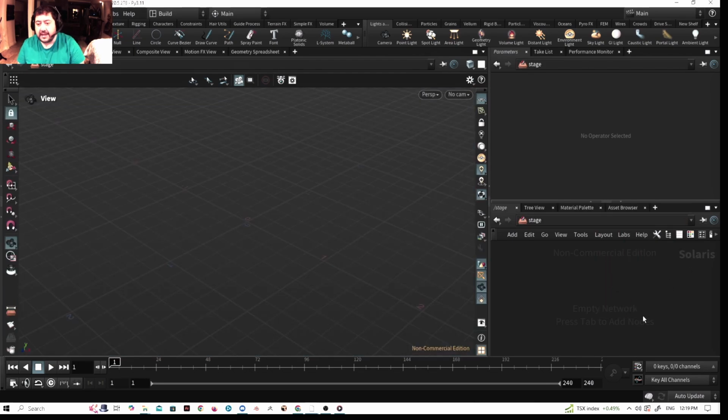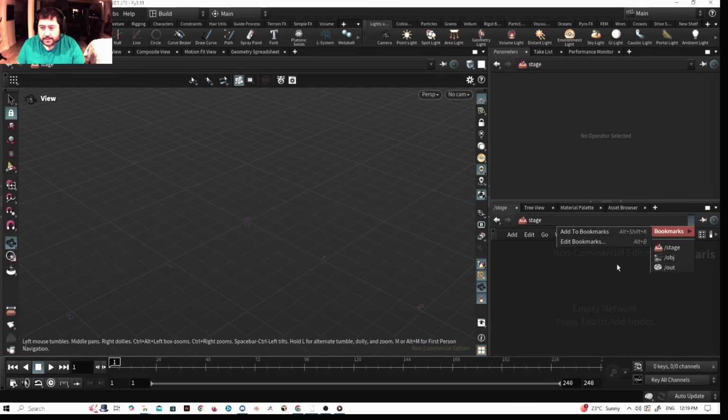Now the confusing thing here is you can add objects into the stage level, but you're not building that object in the stage level. So for people who are doing layout and for people who are doing lighting or bringing objects in to build a scene, but you're not actually doing modeling, it makes more sense to maybe start in the stage area. I'm going to be focusing mainly on what Houdini's doing under the hood, so you have a better idea on which direction to go when you're trying to figure out what you're trying to figure out.